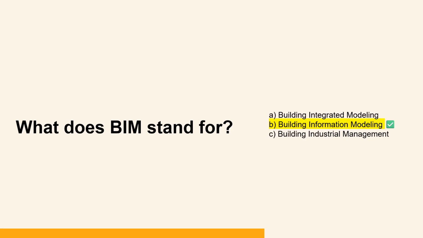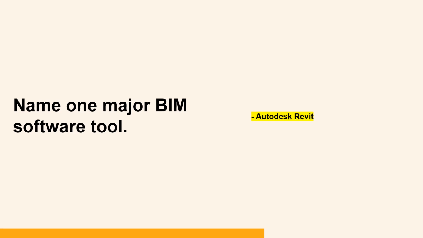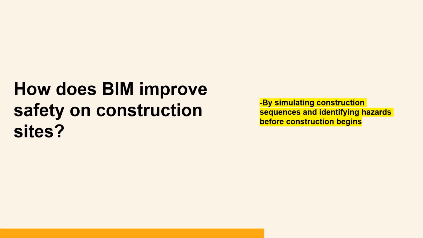So, what does BIM stand for? Of course, we just went through it. So, it's Building Information Modeling. Name one major BIM software tool. The answer is right there. Autodesk Revit. And then lastly, how does BIM improve safety on construction sites? The answer I chose was by simulating construction sequences and identifying hazards before construction begins. But there's a various amount of answers that one could have given.